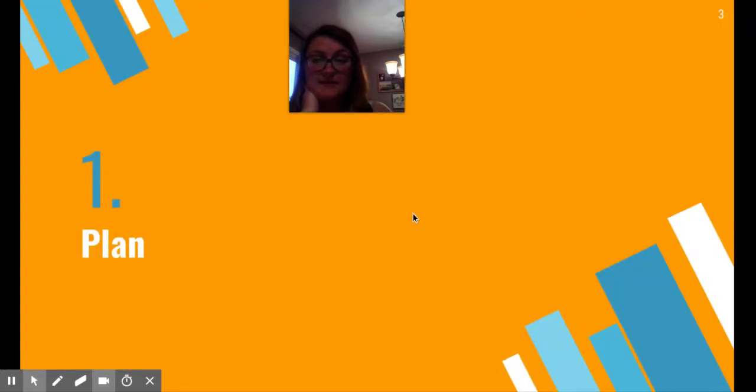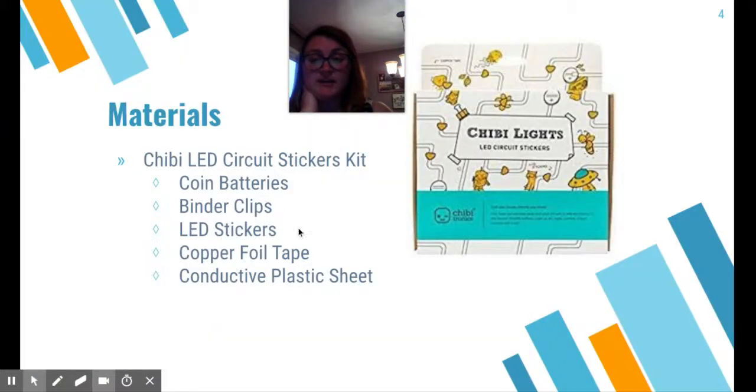So first I planned. Looking at the materials, the Chibi LED circuit sticker kit had coin batteries, binder clips, LED stickers, copper foil tape, a conductive plastic sheet, and it also had a box as well that I used, or tried to use, in order to make my own circuits.